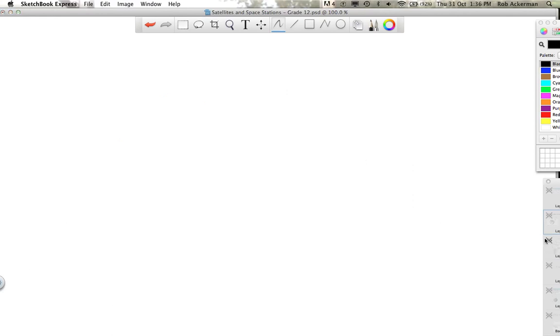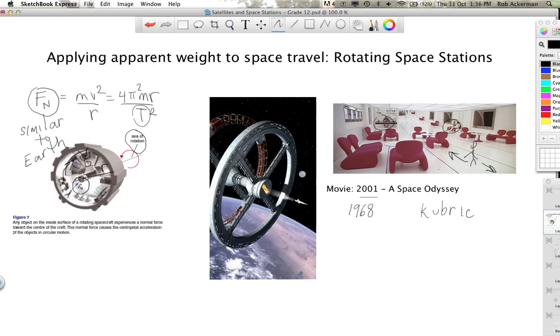So what we're going to do is we're going to spin this space station in a way that makes Fn equal mg, where g is the value 9.8, because that's what's going to feel like Earth. And this is the physics of a rotating space station. Maybe sometime in the future this is what they'll look like. This one is close to Earth, but it doesn't have to be close to Earth. It could be on the way to another planet, and we just want to have that feeling of weight.